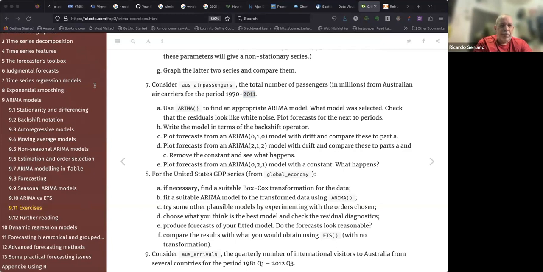So the first thing, plot the time series, to see visually if our series is stationary or not stationary. And we know already if it has a trend, that is going to be non-stationary. This one has an increasing trend, monotonic, in fact. So just for doing the process, we're going to do the KPSS test to make sure that it is non-stationary. And the p-value is 0.01. So that means that we reject the null hypothesis that the time series is stationary in favor of the alternate, which is not stationary.